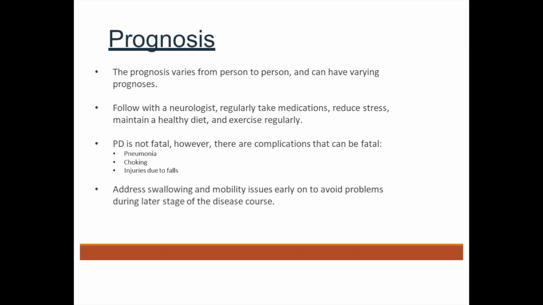So what is the prognosis? As I was saying, it varies from person to person. It's difficult to give a general opinion about Parkinson's disease because every patient is different. You could have patients who progress very quickly in 3 to 4 years, and patients who have had the disease for 30 years and are still golfing and doing normal activities. So it depends on the patient. But it's recommended that the patient follows up regularly with a neurologist and maintains a good lifestyle, diet, exercise, and low level of stress.